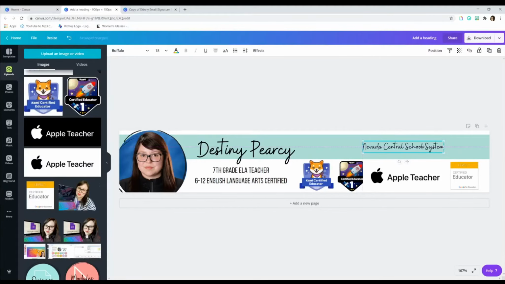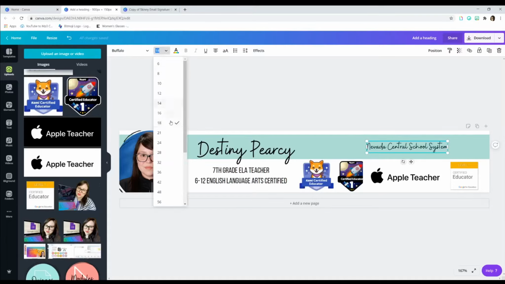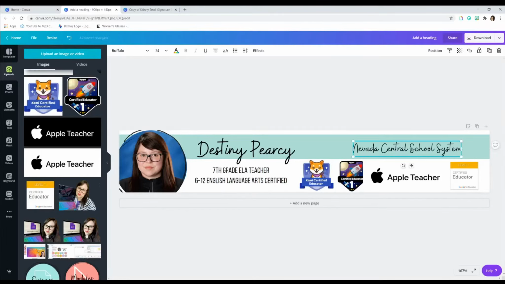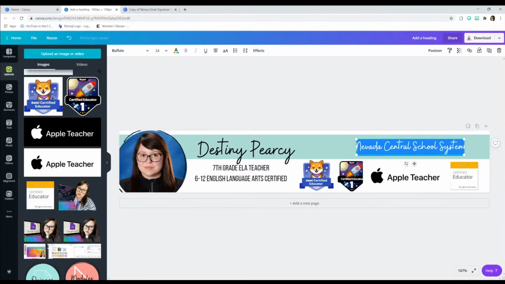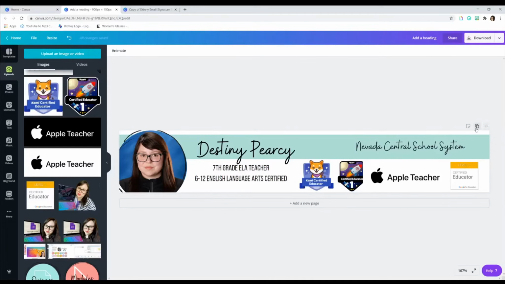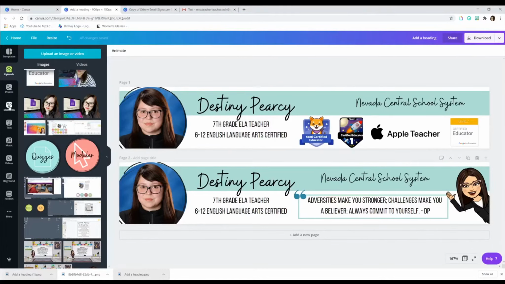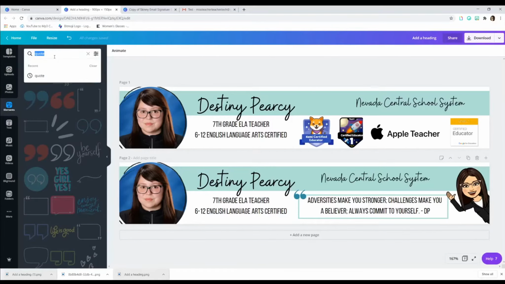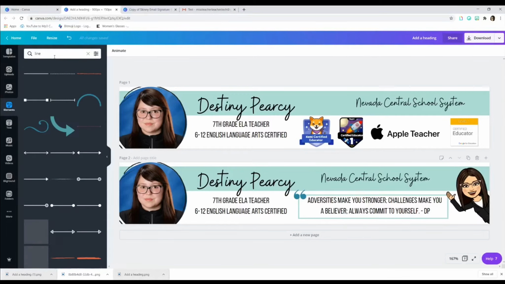You can also pop in your Bitmoji and just make sure it's professional and it reflects your profession. And when you do that, it depends on where you have your blank space. So for me, my blank space is going to be coming from the right. So here, as you can see, I just made a copy of my email signature, and I just popped my Bitmoji in on the right side.